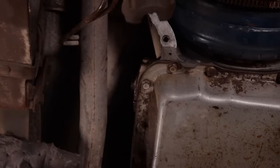With all the bed bolts loose, we can now remove the tailgate. Then we can remove the bed. There you go. This is a truck bed lifter, one of the most invaluable tools while working on a truck. Ready? Yep. Hit it. Oh, you're good, right there. Send it. Coming on down. I think these bolts are tight. There it is. There you go. It's a nice bed. It's a beautiful truck.